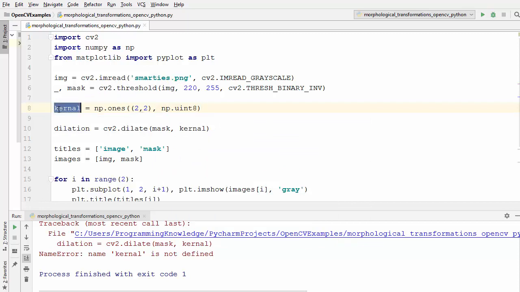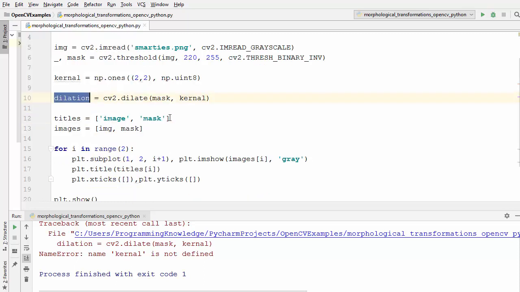So this is our kernel, and the kernel in this case is nothing but a 2 by 2 square shape, and this square kernel is going to be applied on our image wherever these black dots are. Now we have defined this kernel, so let's see how our masked image looks after it is applied.